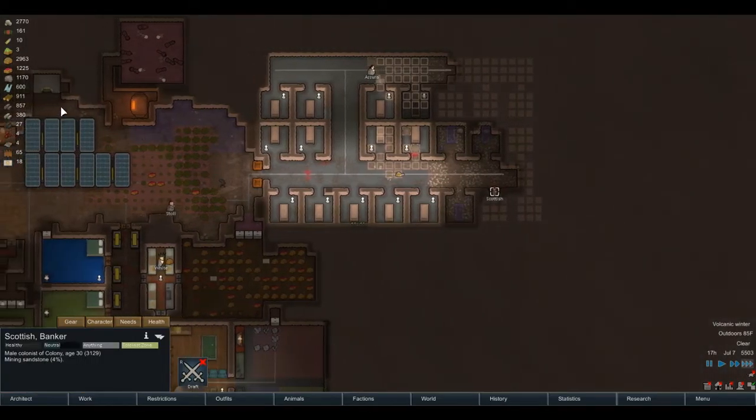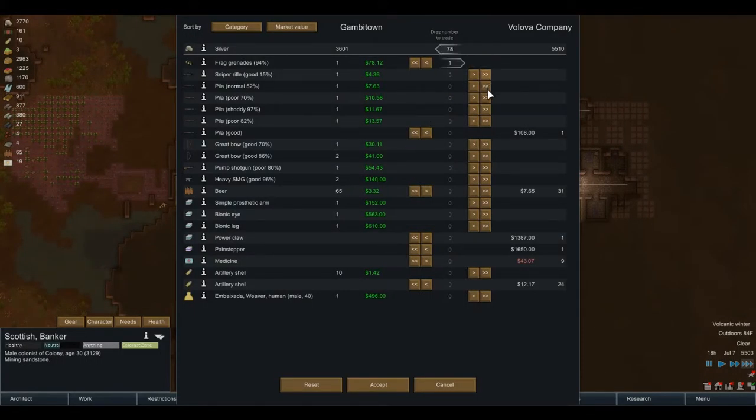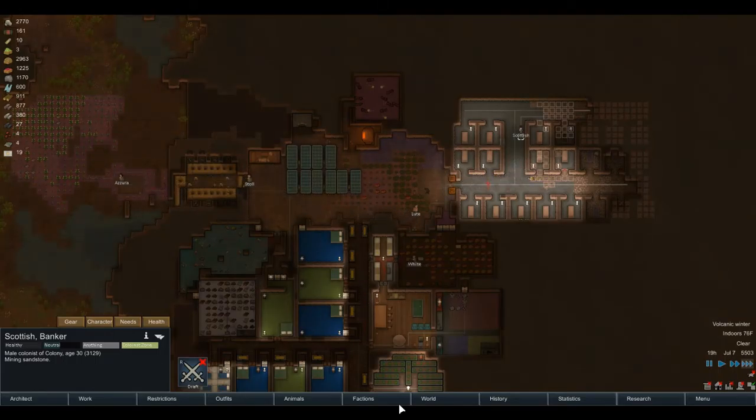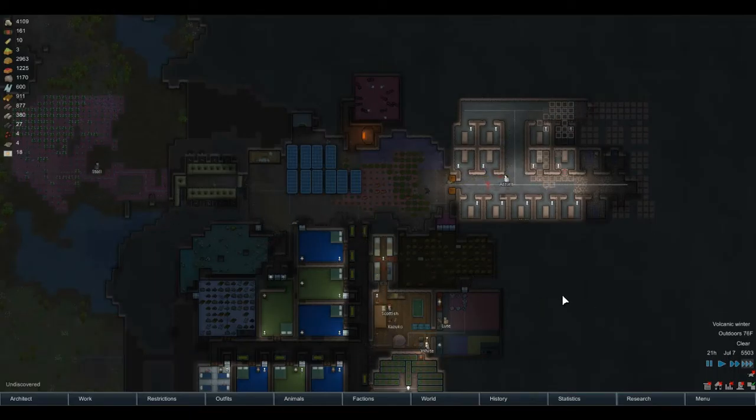All right, merchant. All right, frag grenades. Get rid of the sniper rifle. It's crap. Keep an eye on SMGs. Off what beer we have. And that's it. All right. Silver back, 4,000 silver. Nice.